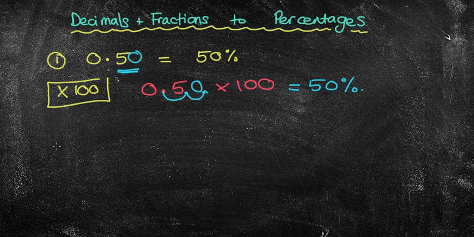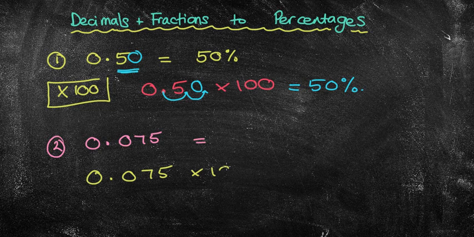So what about something like 0.075? What would that be, do you think, as a percentage? Well, again, if you have a calculator, you can just put in 0.075 and times it by 100. Otherwise, without the calculator, you can move the decimal point 2 places to the right and it makes 7.5. So it's 7.5%. Likewise, remember I said about the two numbers? That's 7%, I've got the 5 there, so it's just 7.5%.